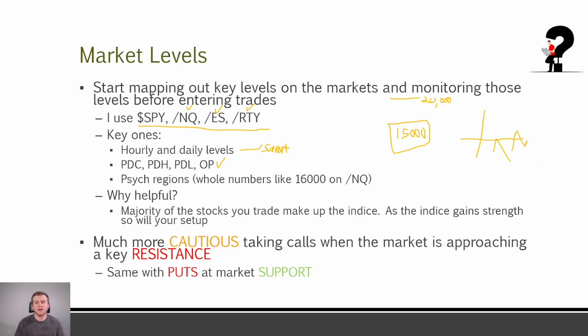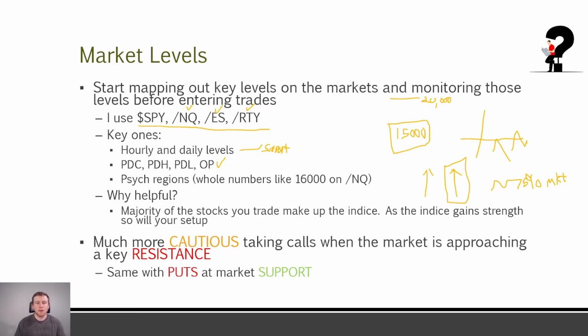So identifying those key levels and having them mapped out. Now, I touched on this briefly. It's helpful because a majority of the stocks that you are trading, especially options trading in large caps, make up that indice. And when the indice gains strength, so let's say the indice is pushing higher, there's an increased likelihood then of that stock that you are trading to push higher. They say roughly 75% of the stock price movement is going to be correlated to the market. So if we can catch a market that is in our favor and a setup in our favor, that is drastically going to increase your win rate. And that's what we are looking for in this example.